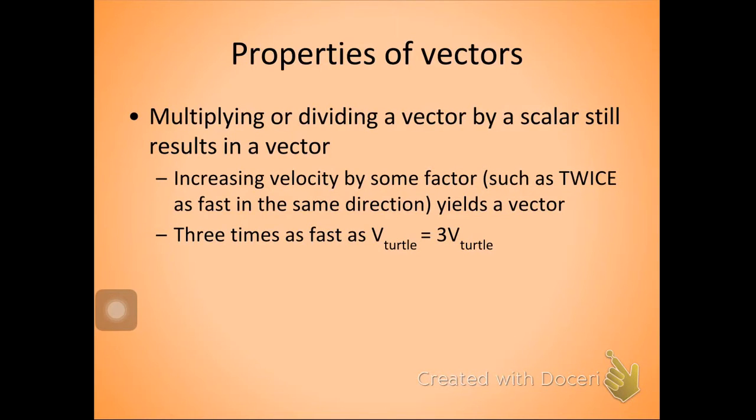When we look at vectors and we multiply them by some scalar quantity, we still have a vector when we're done. So if you double your speed and your initial speed was v, you're now going 2v. If you cut your speed in half, you're now going 0.5v. When we get into forces, we do a lot of problems where the force on the object from this direction is twice the force on the object from that direction. Well, one is F, one is 2F. And you guys pretty much get that. I think most people come in kind of having a grip on that.